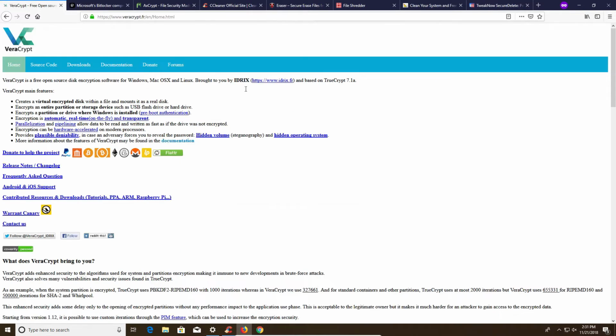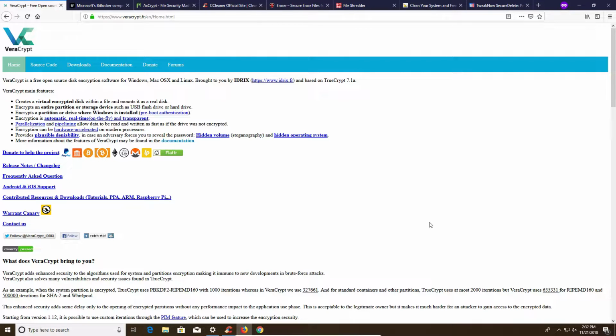And so I would recommend going with Veracrypt, which is a free open source software that you can use to encrypt your computer. I have done a tutorial on this software, and I will link that tutorial down below in the notes so you can check it out. But this would be the first option that I would recommend as far as protecting your web browsing data.